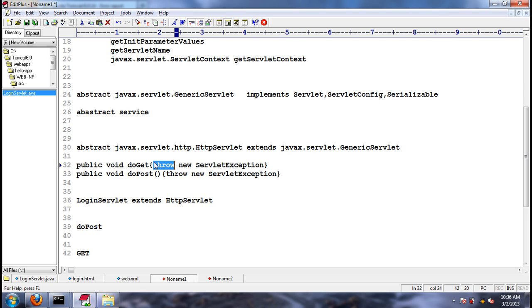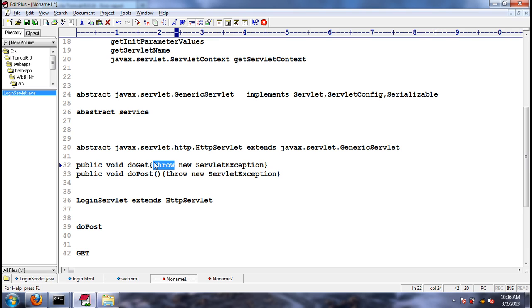So if the HttpServlet class doGet or doPost are triggered, then they will raise an exception. They are triggered when the corresponding doGet or doPost are not overridden in the current class. If they are overridden in the current class, what happens? The overridden methods will be executed. If they are not overridden in the current class, the control will go to the superclass, and in the superclass they will raise an exception. Understood how it happens?